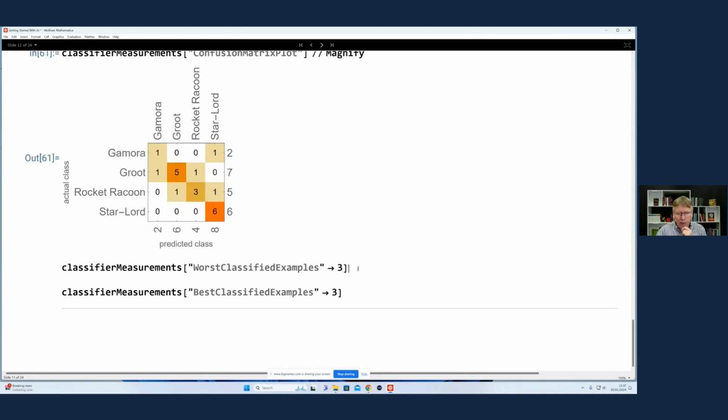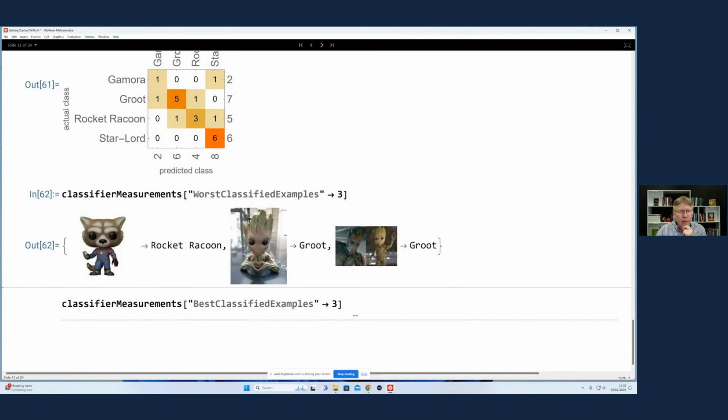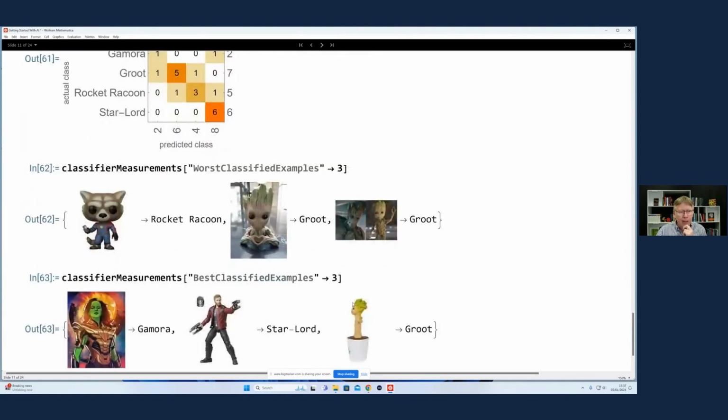We can also sometimes look for things like the things that it was least confident on, or the things that it was most confident on, in case that helps to tell us that, in fact, the data's been polluted. For example, if there's a lot of worst classified examples and we look at them and go, actually, those don't belong in the data set at all, that can send us back to improving our data collection techniques.